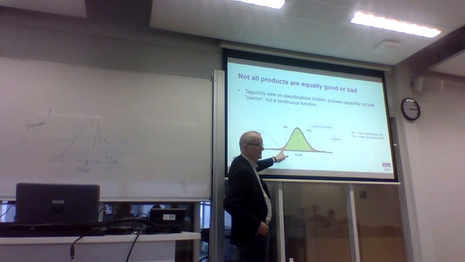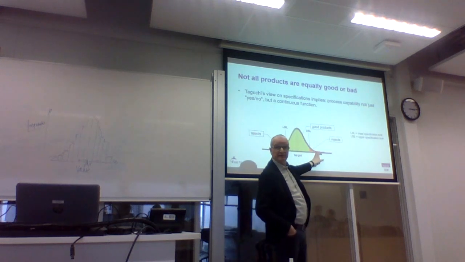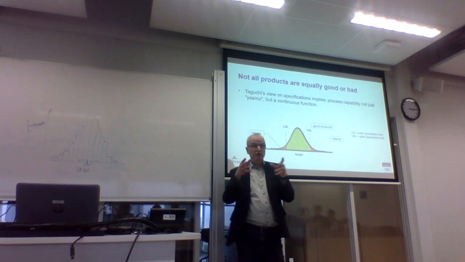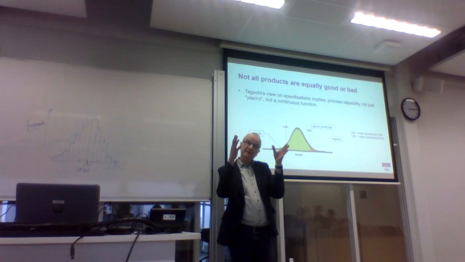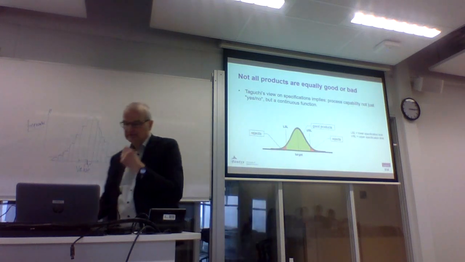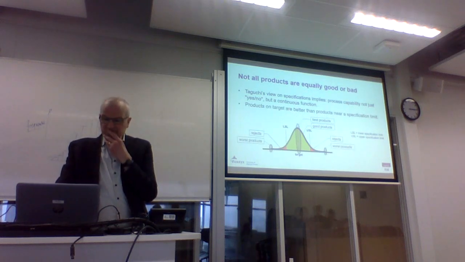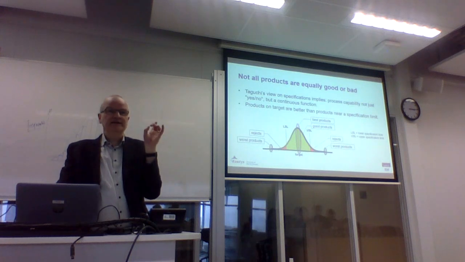If I measure something over here, I'm not sure what the value is, but if I measured it over here, my customer would say, I'm not going to accept that. And if I measured it over here, I'm not going to accept that either. My process might still be in control. It's predictable. The only thing is the output doesn't always meet the specifications of my customers. This is the idea of what Taguchi says.